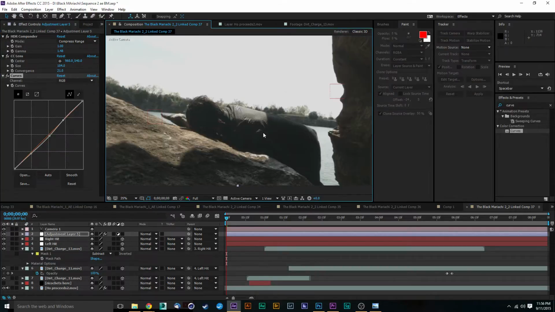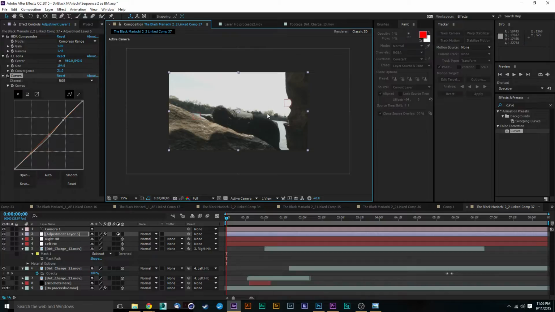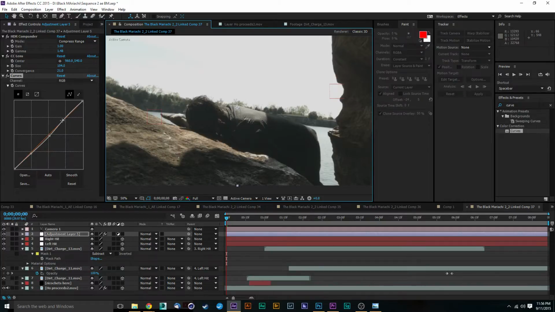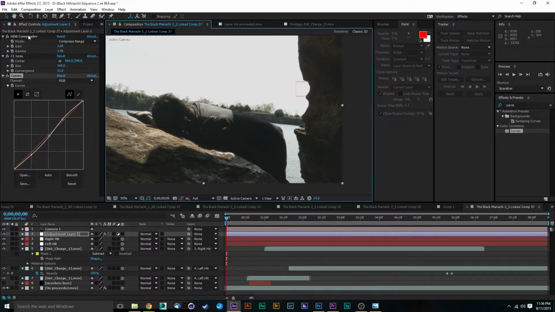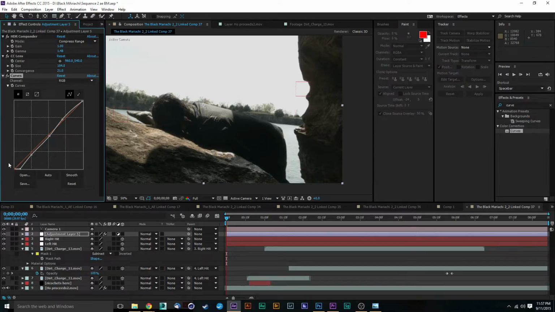Okay, so back in After Effects, we've got our dude here, and I'm just going to be messing with our curvature adjustment and bringing our blacks back out. Now, that effect, the HDR Compander, brings back in a lot of the detail here, but it leaves us with not a whole lot of contrast, so you have to kind of compensate for that just a little bit by bringing in those black levels, and you don't want to do it too much.